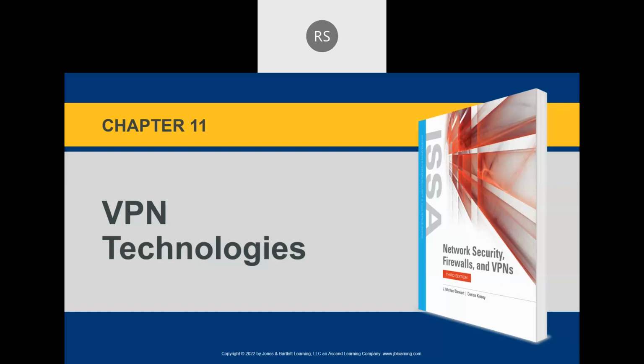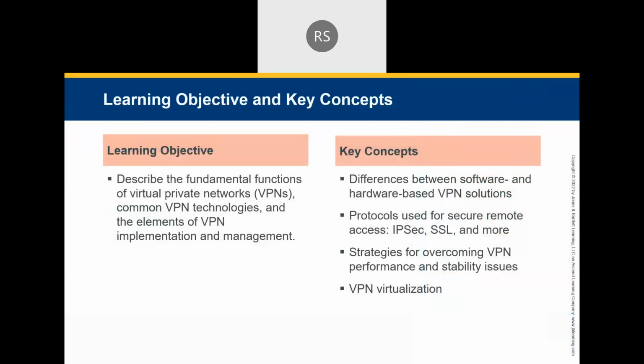In CIST 2611, Chapter 11, we'll look at VPN technologies. So, in this chapter, we're going to look at the essentials of virtual private networks. We'll look at some common VPN technologies and the core aspects of their implementation and management. We're also going to cover the differences between software and hardware VPNs.